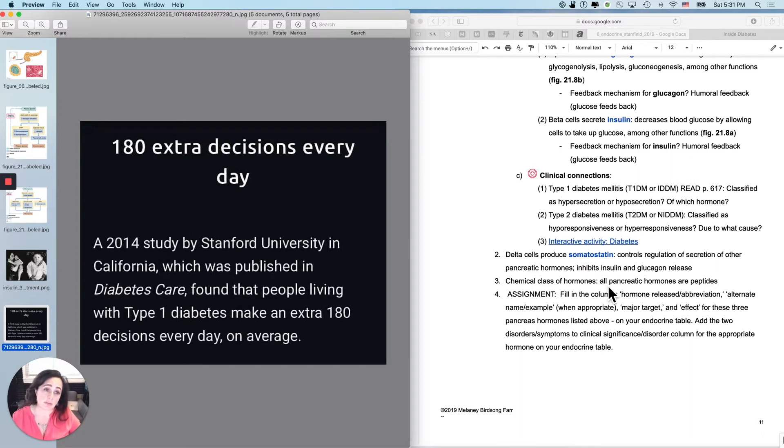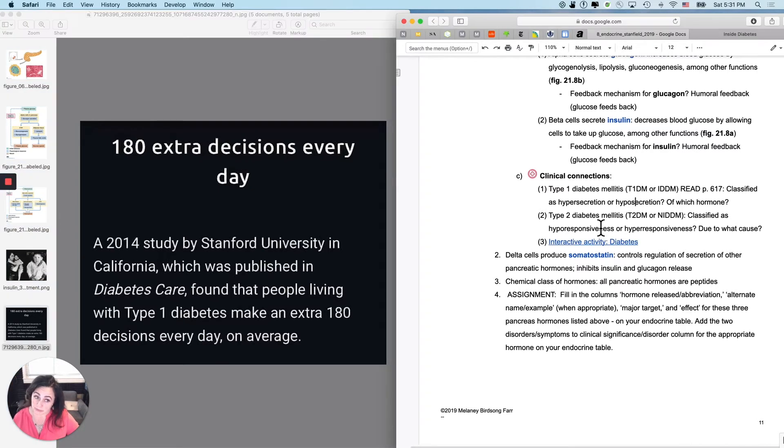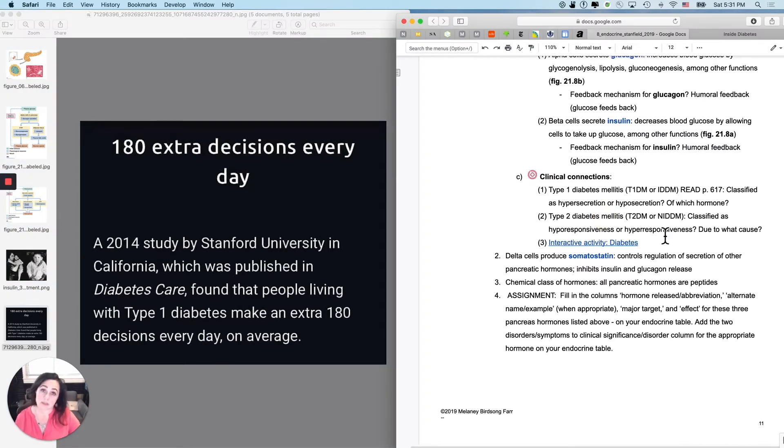These changes in glucose levels can be really hard on some of your tissues. With each of these types of diabetes mellitus, it can be hard on nervous tissues, cardiovascular, kidneys - can cause blindness, problems with wound healing. All of these things can be associated with either one of them. More likely to be associated with type 2 diabetes is obesity, because a lot of times that combination of high sugar intake and low exercise also will lead to obesity, which has its own suite of problems associated with it.